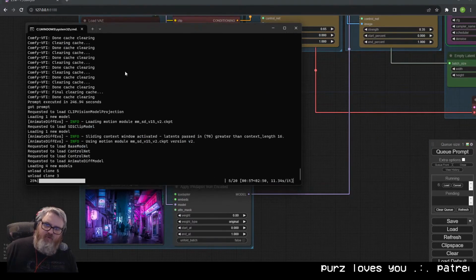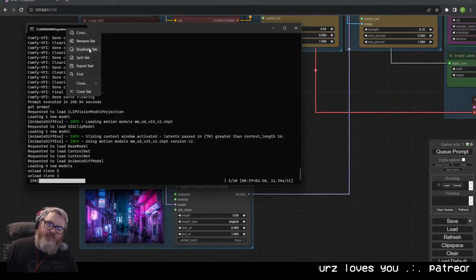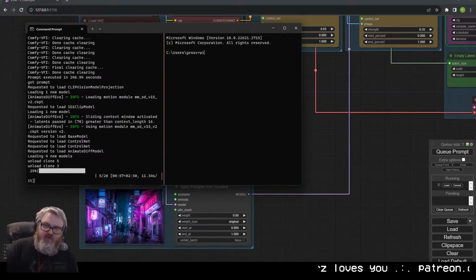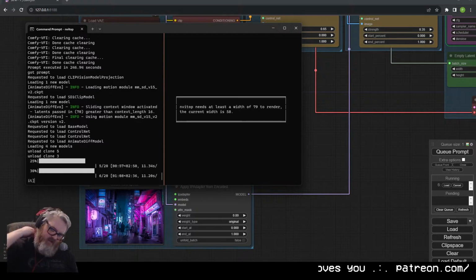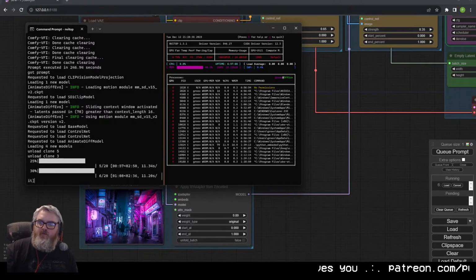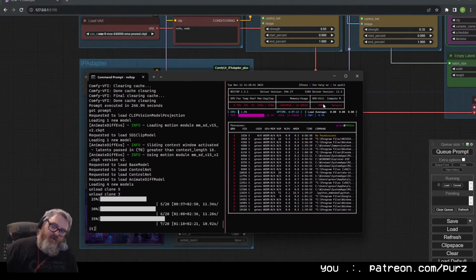You can always check how much VRAM you're using by running pip install nvitop, and then using nvitop, and it'll tell you how much VRAM you're using. This workflow currently with all this stuff plus IP adapters is using 10 gigs of VRAM.